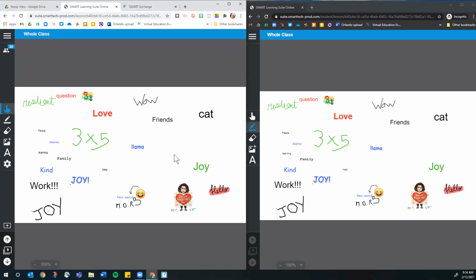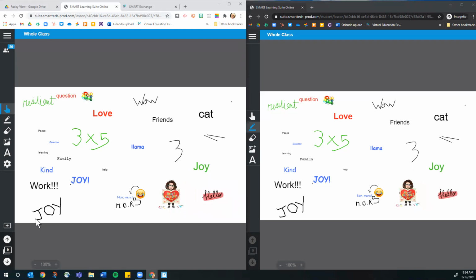So any of those types of things that you would ask your kids to do on a regular whiteboard, now you can do on a space like this. And we're doing it as a shared space, which is really fun because you have all different kids sharing different ways that you could have a 3 in the tens place, right? There's a lot of different options. But you can also do this as an individual handout where each of your students has their own copy, so that you can do it as a quick formative assessment and see how kids are doing too.